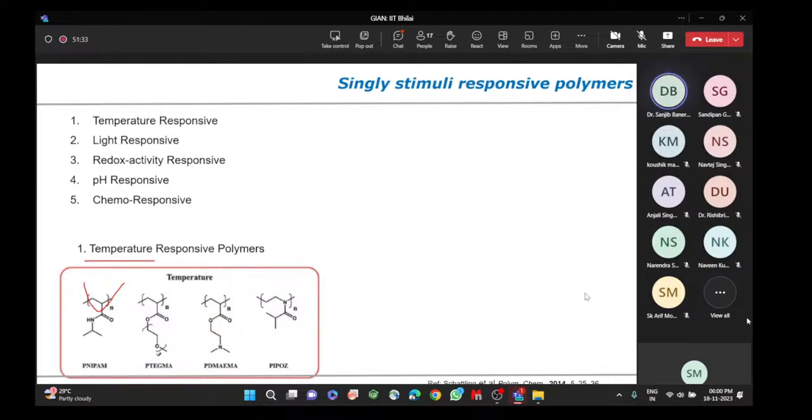I will repeat the question. My question is, why is PNIPAM insoluble at higher temperature? It was soluble at lower temperature, but when we increase the temperature, this molecule becomes insoluble. What is the reason for that? Okay, I give you 2 minutes to think and then I will ask a few people to answer. Or you can type your answer, whichever is preferred.